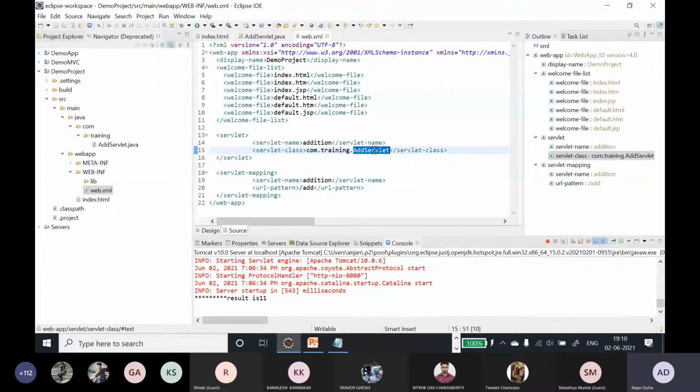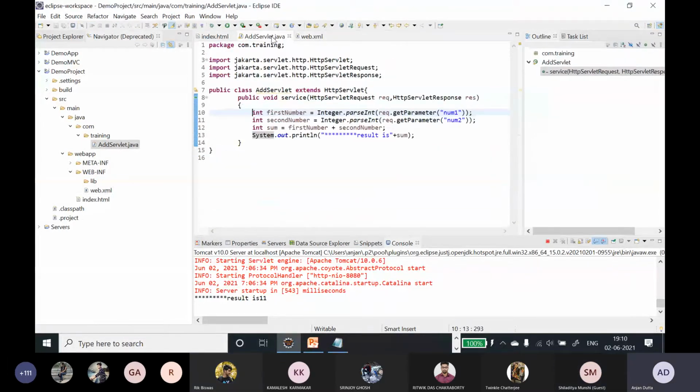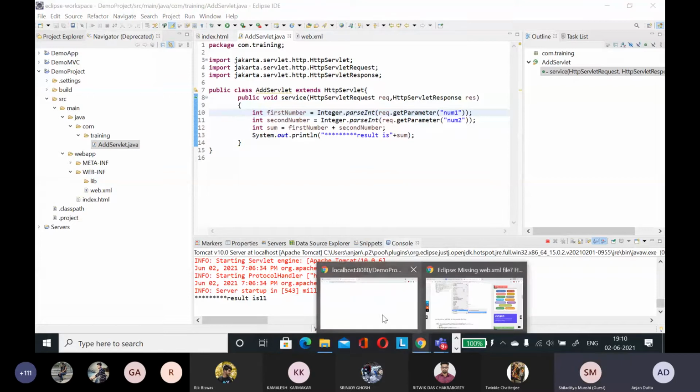Sir, can you explain once how this program is getting the values from the web page? Yeah, sure. See, when I am submitting the form, I am sending one request, right? This request actually goes like a request object.